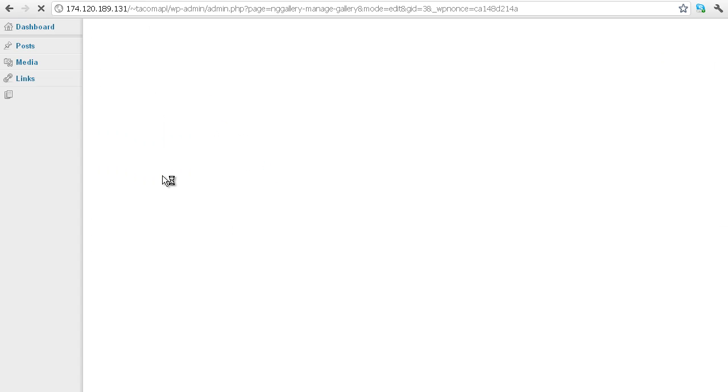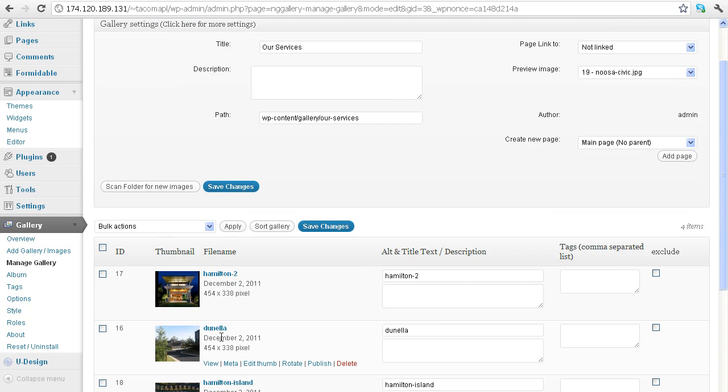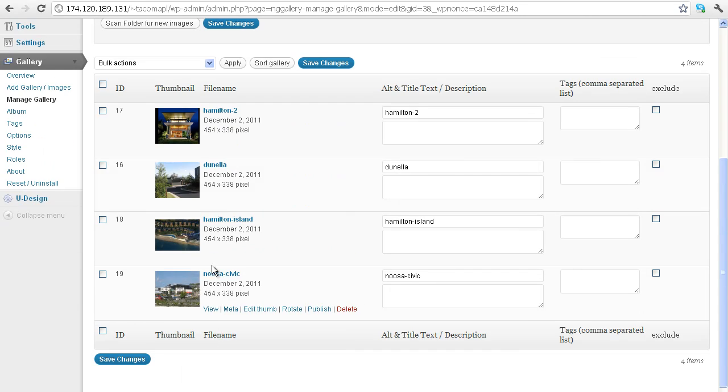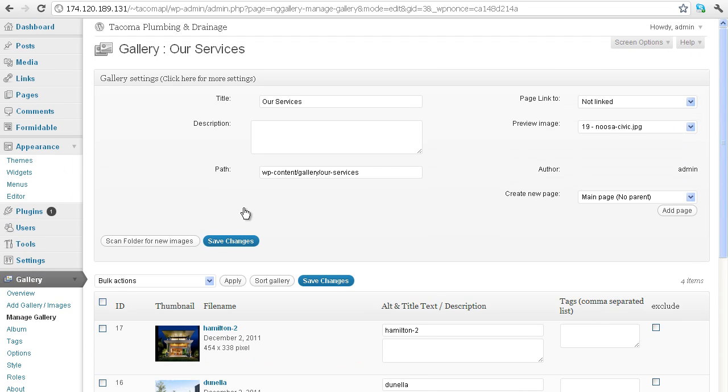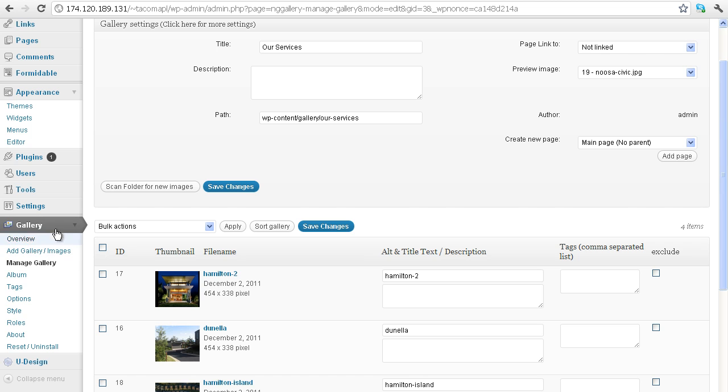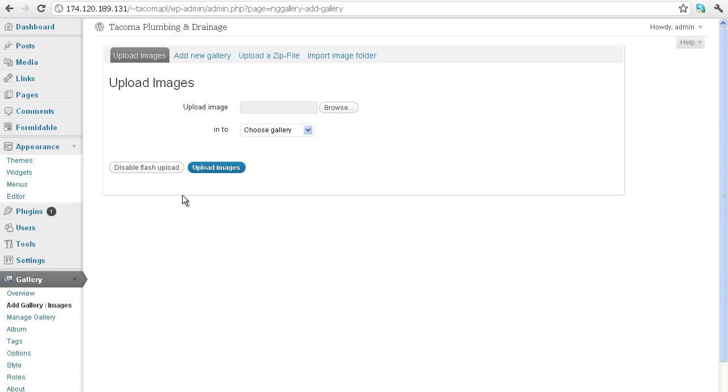At the moment, all of the images have been cut to a certain size just to stop any weird resizing issues. So it's 454 by 338. If we wanted to, we can automatically resize them using this gallery plugin, or you can cut them before you upload them so they're precise. Sometimes if you resize through this gallery plugin, it will stretch or distort the size of the image, but it tends to be pretty good.